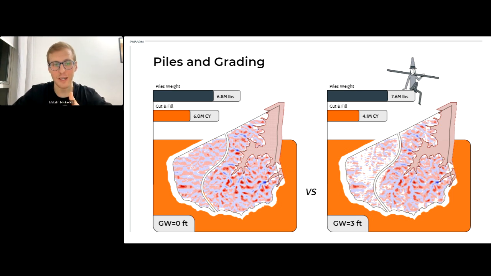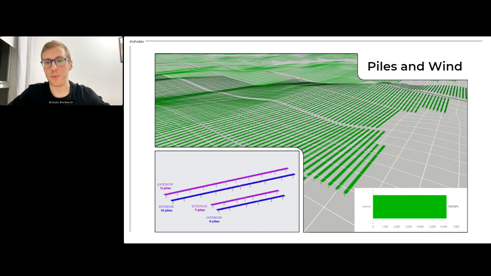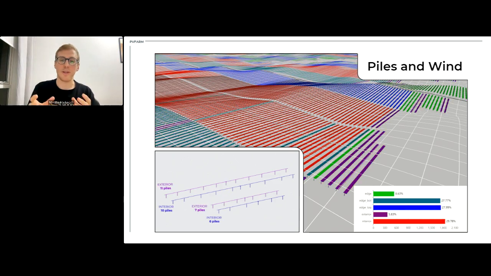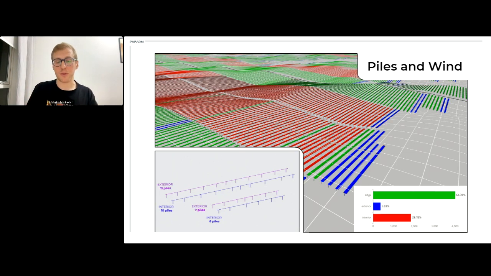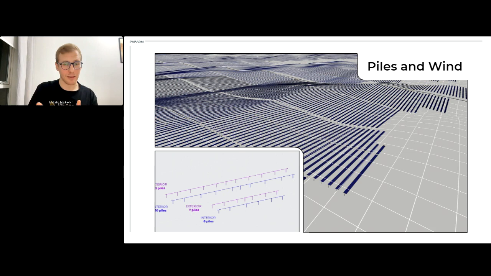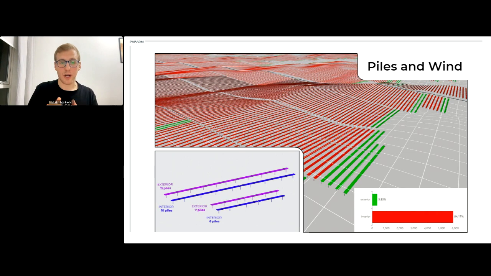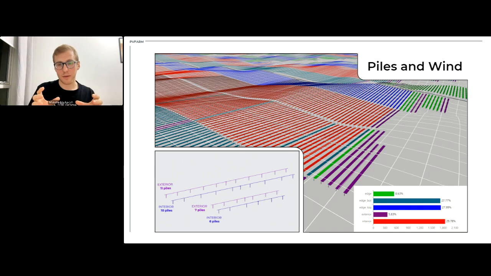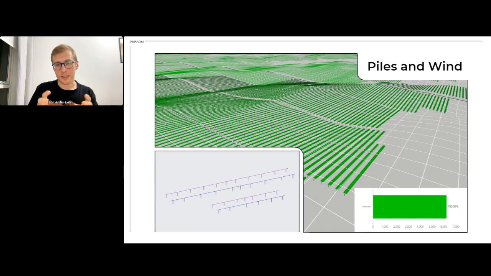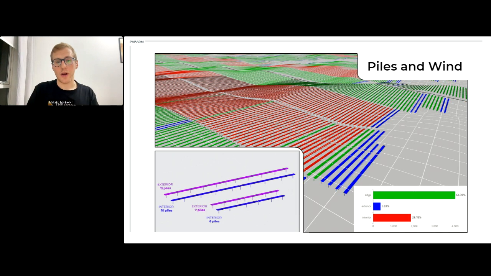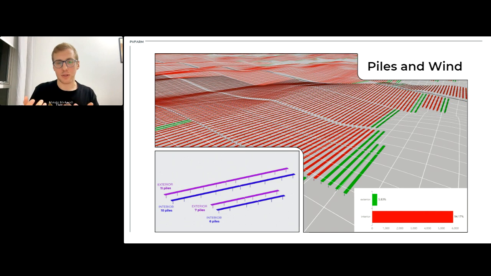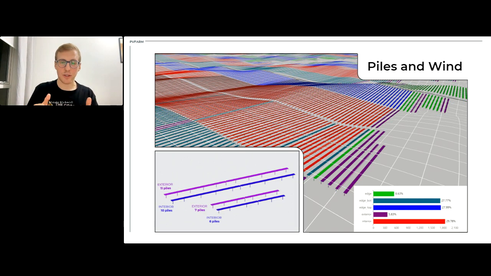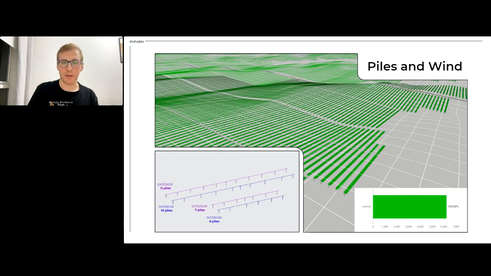And let's talk quickly about the wind situation. So piles and wind, right? In order to do a proper structural analysis, you need to calculate the load, you need to define the pile types, you need to define the tracker types, but essentially it's all about how those trackers are exposed to the wind, right? So typically manufacturers have different types of trackers. And again, this is kind of a proxy, or a way to simplify things.